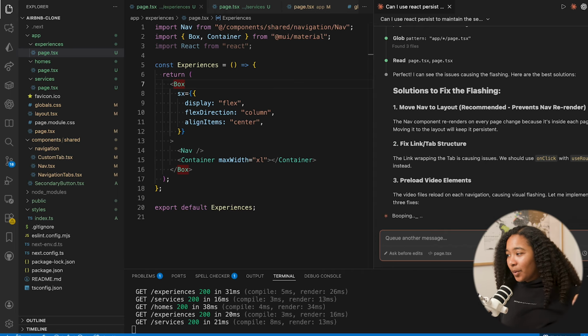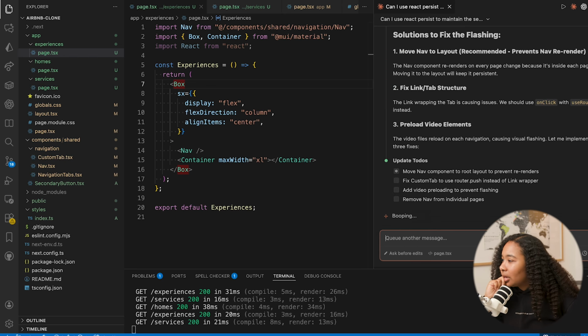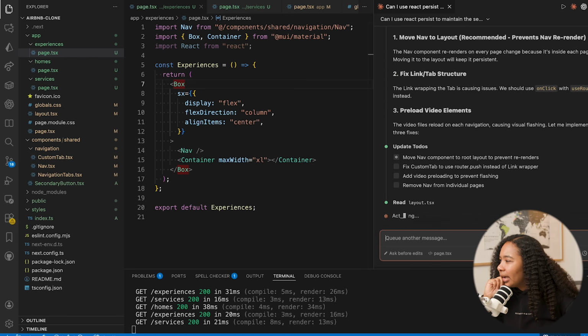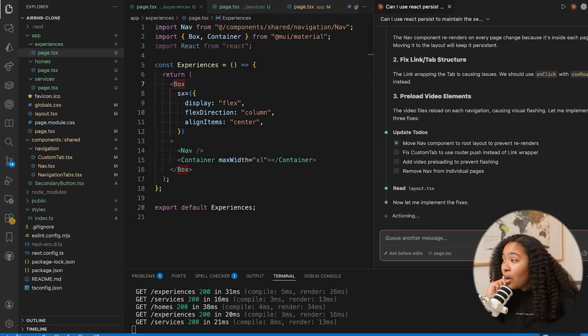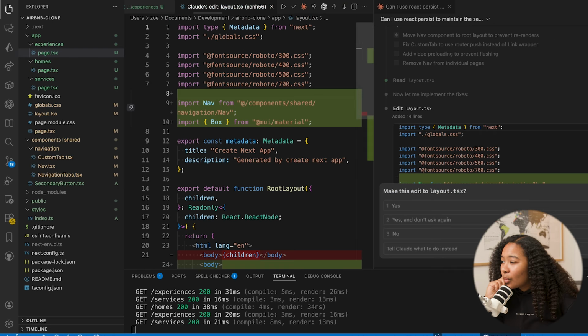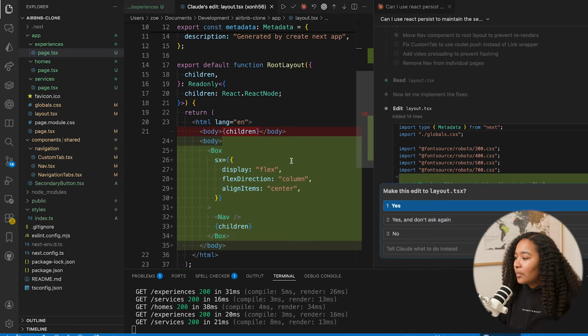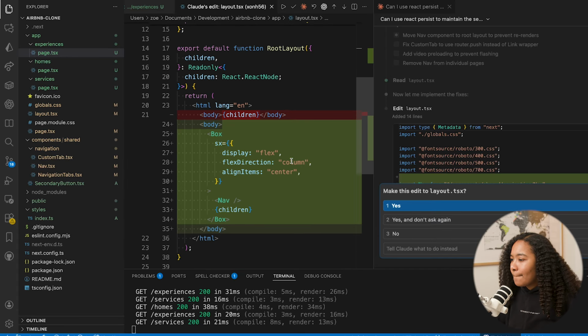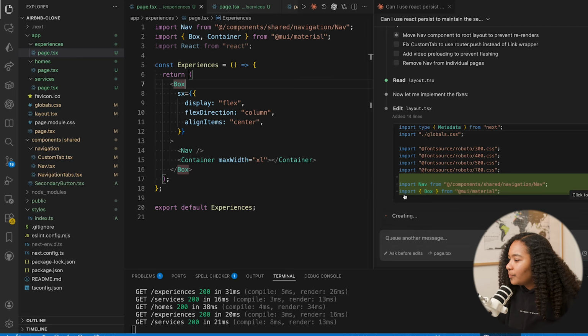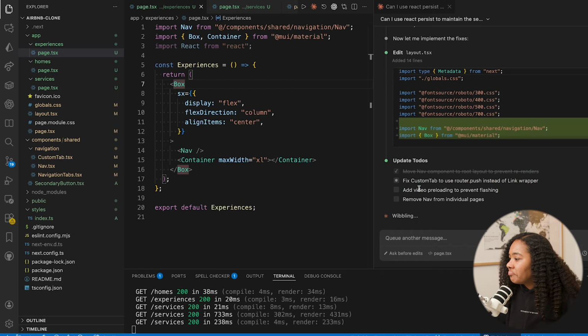So I don't need it to be a video element. Move nav to layout. Oh, I can move it to layout. Oh, that makes a lot more sense.